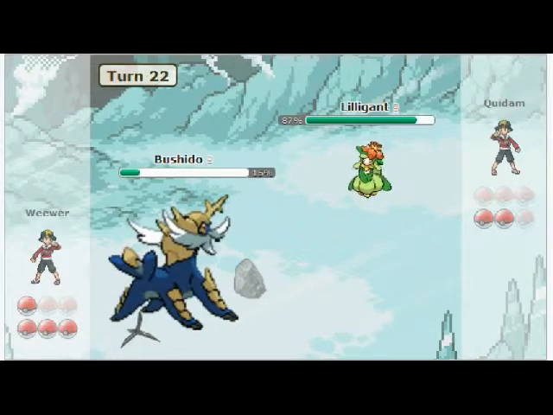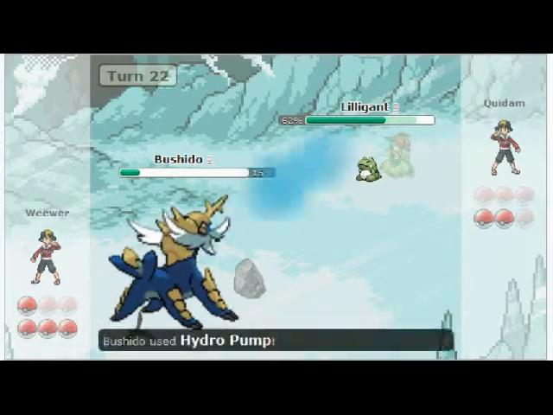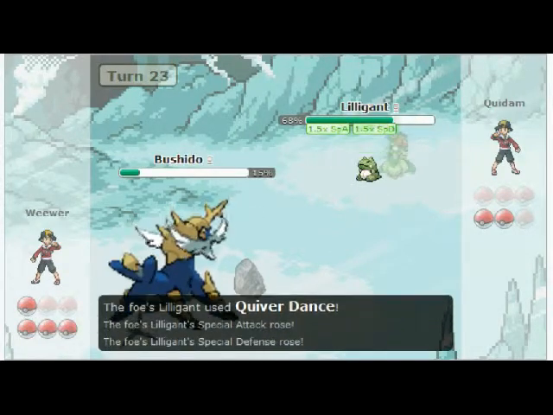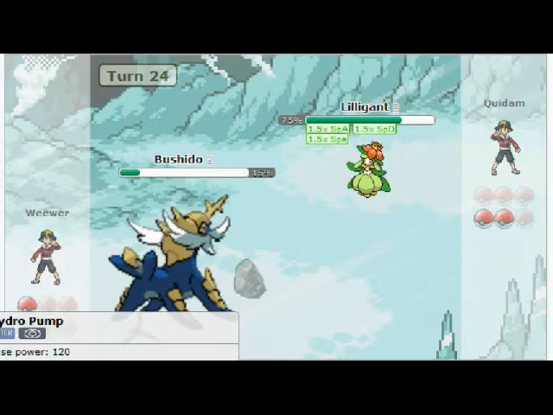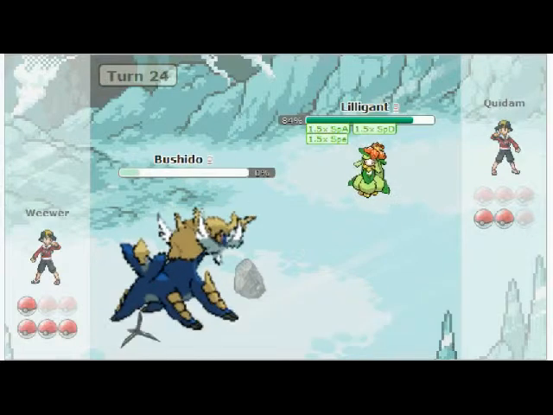And Lilligant is very dangerous. And since I am choiced, and I don't want to switch out because I might get sleep powdered or something. Duh, these were bad plays on my part. I should have probably just switched out anyways. I keep going for the Hydro Pump, which is a bad idea. I just want to get rid of the sub, and Hydro Pump does have only 80 accuracy, so this is a very big gamble I'm taking.